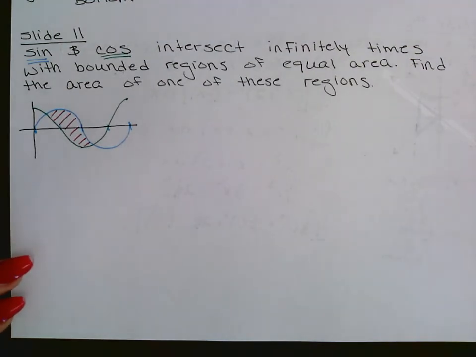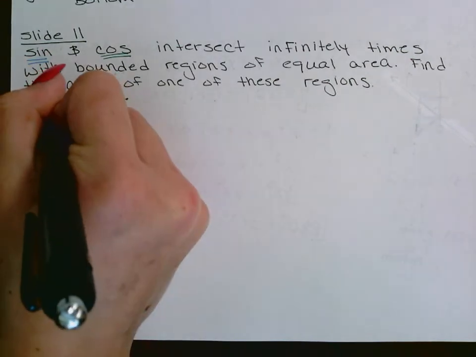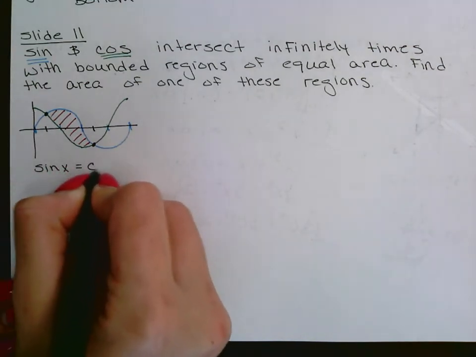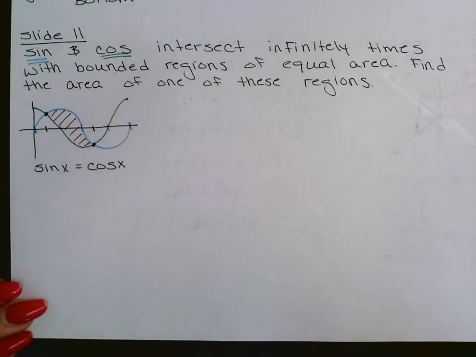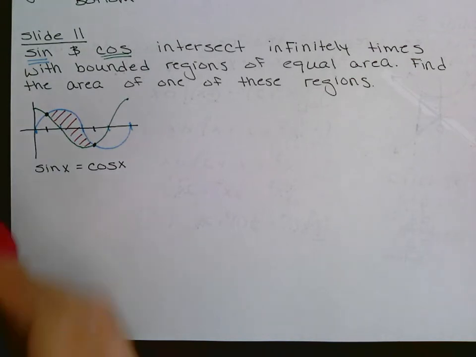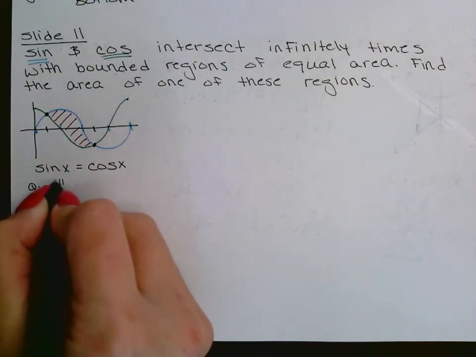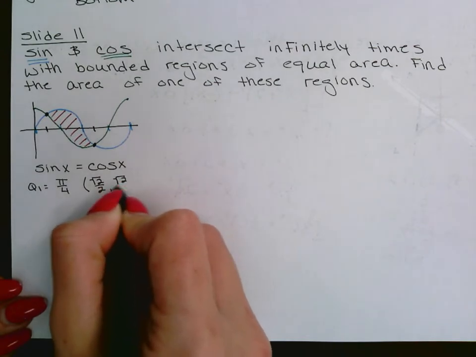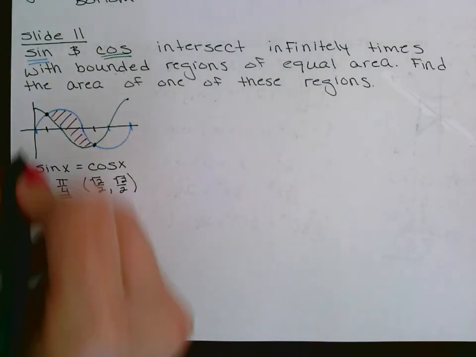So now I need to figure out where they intersect. So I need to set sine of x equal to cosine of x. Now in my class, we memorize the unit circle like the back of our hand. If you want to think about what spots on the unit circle sine and cosine have the exact same value in the ordered pair, you think of the ordered pairs that have the radical 2 over 2's. In 2 of the 4 scenarios that happens, they have the exact same sign. In quadrant 1, we have pi over 4, where the ordered pair is radical 2 over 2, which is my cosine, and radical 2 over 2, which is my sine. So this is the first time that they intersect.